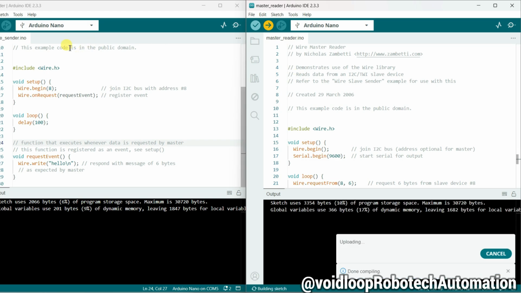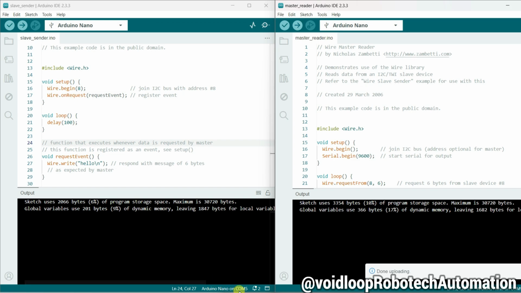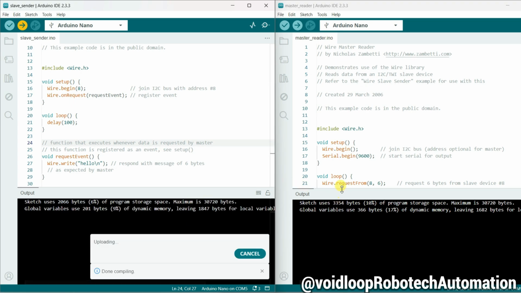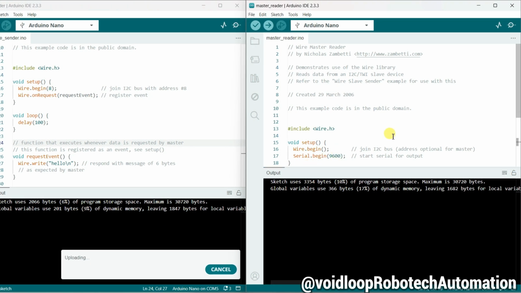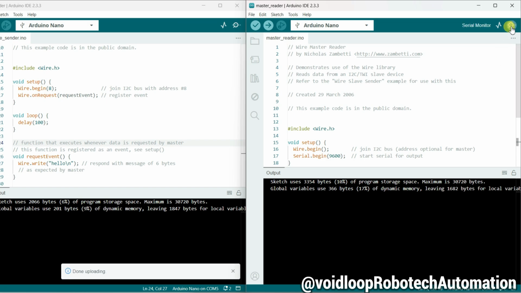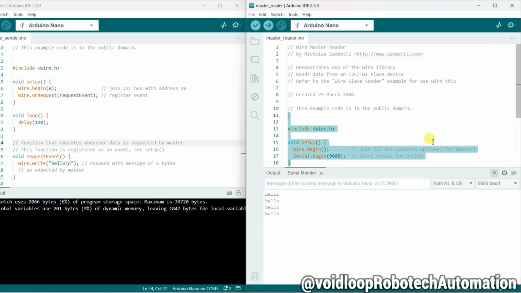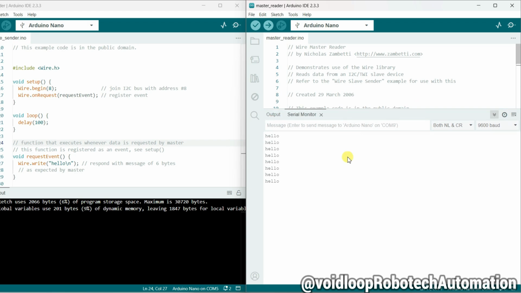Now I will again upload the I2C slave sender code. Now I will open the serial monitor of the master. You can see here it is printing hello and a new line.